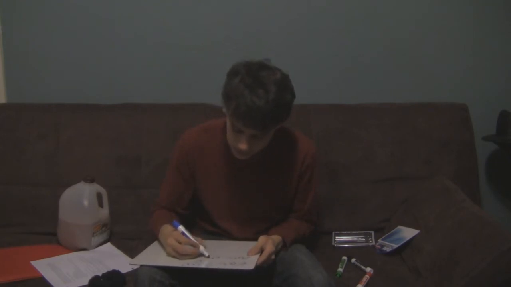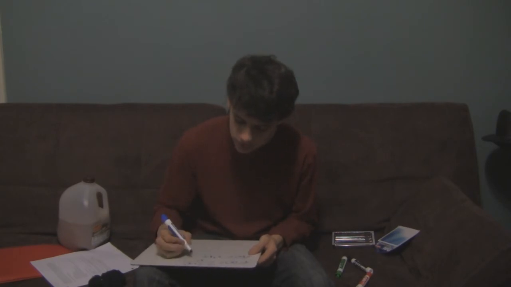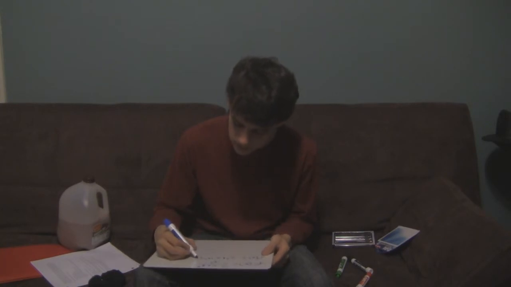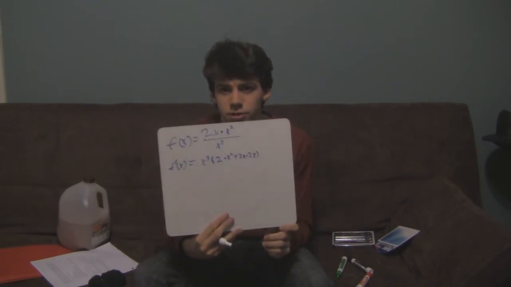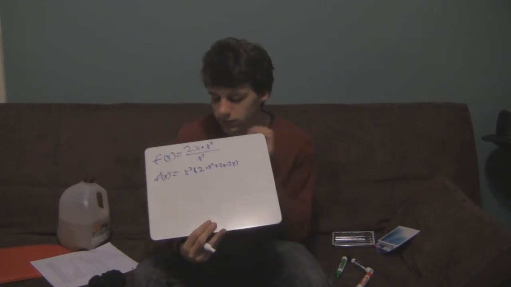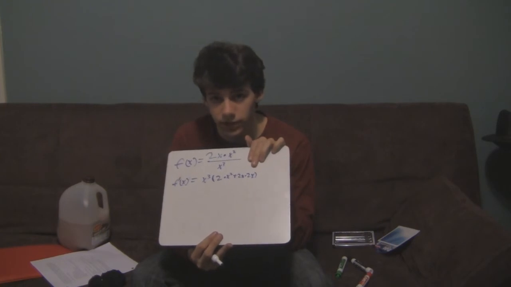So you put in a big old parentheses the derivative of your high, which would be the product rule of the top. So it would be 2 times x squared plus 2x times 2x. Okay, so now you have your low d high part of the quotient rule, and you had to use a product rule to figure out the derivative of the high.